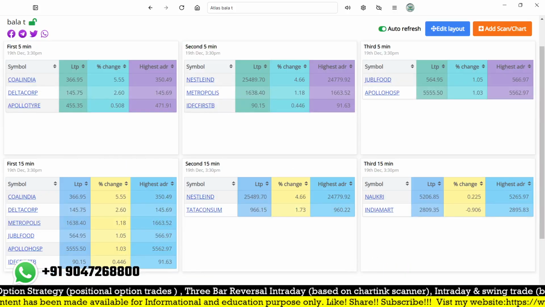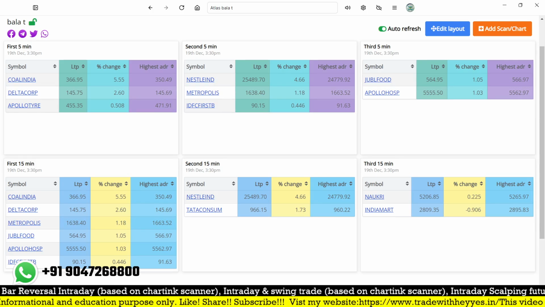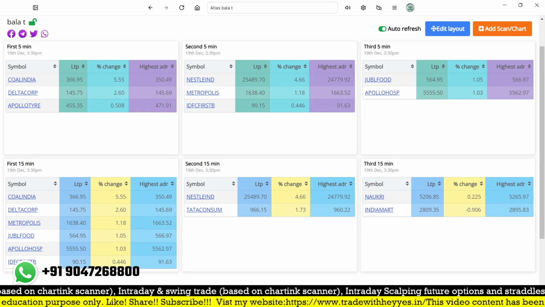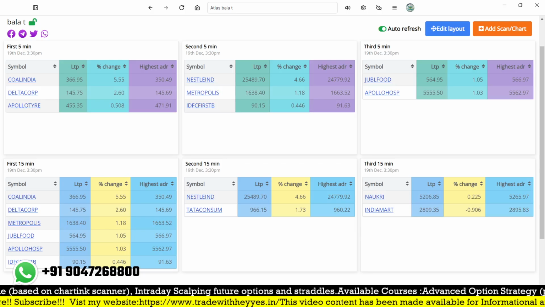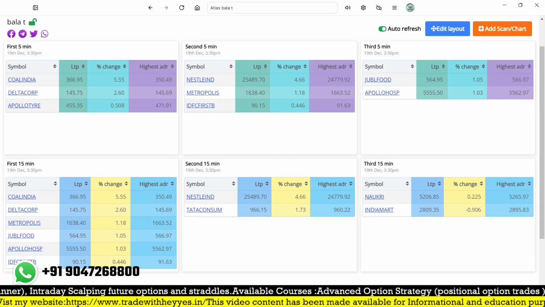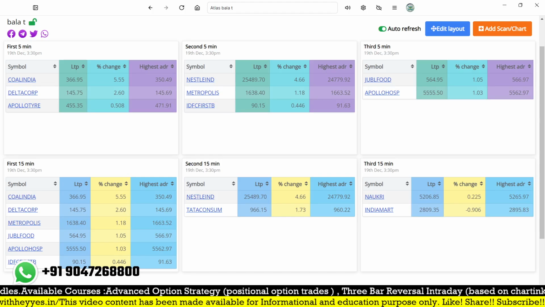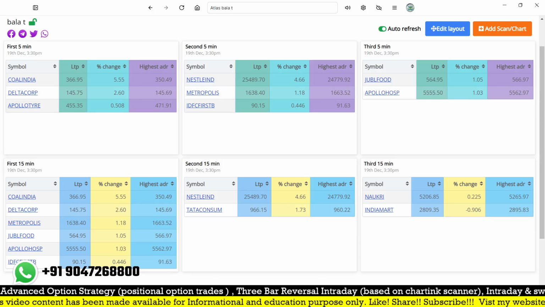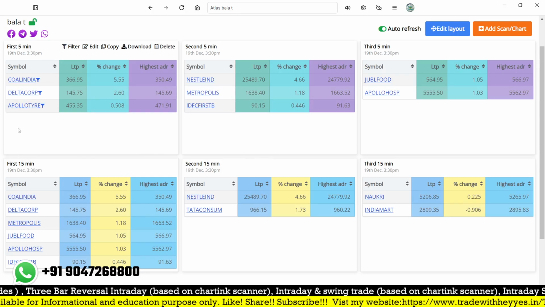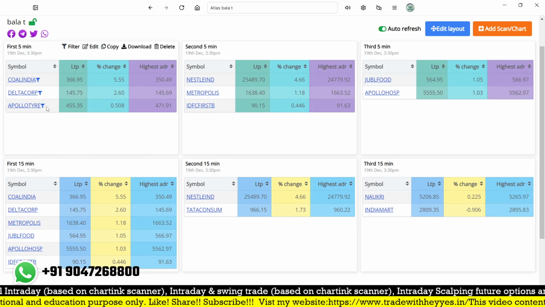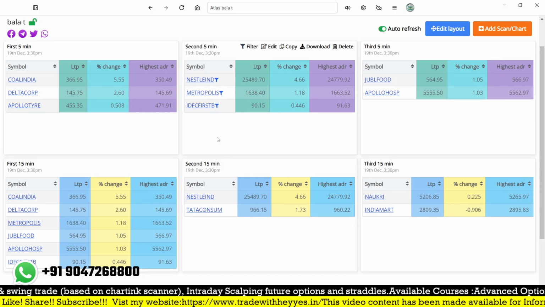With the scanner you have created already, we look at the first 5 minutes, second 5 minutes, third 5 minutes, the candle closest to that particular ADR level. Sometimes, like yesterday, I faced some data issue with this charting website. Some of the stocks show wrong data. So if you want to confirm, there is the higher ADR mentioned in the top right corner. Today in the first 5 minutes, these are the three stocks I see. In the second 5 minutes I see some stocks, but they are not available right now. So no problem at all.